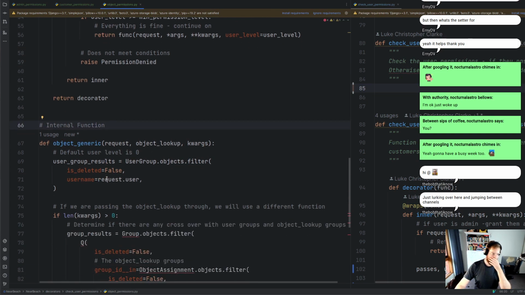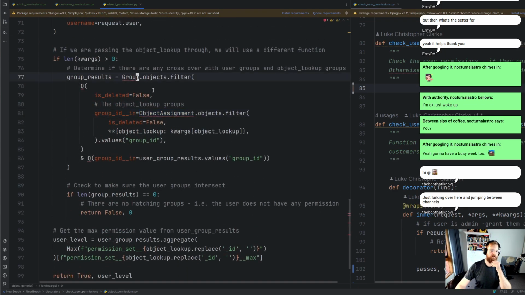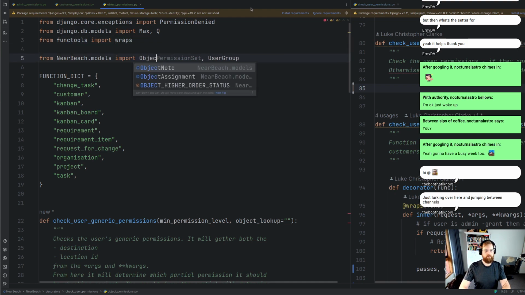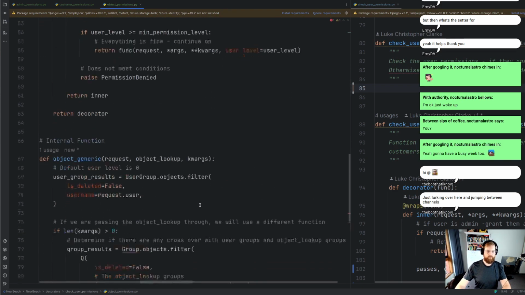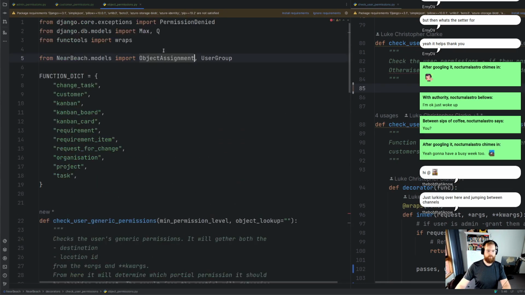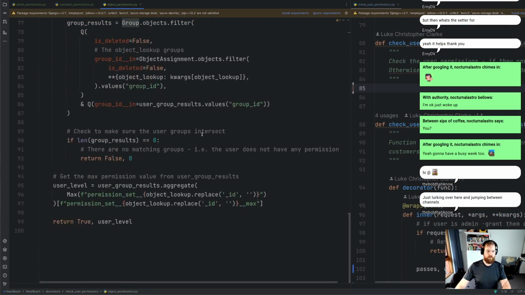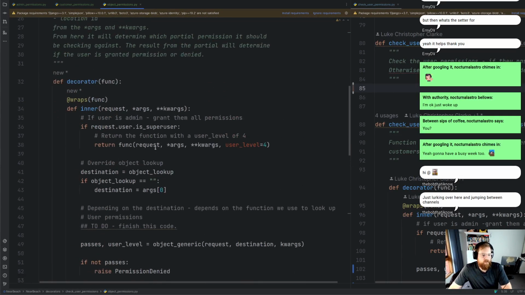This will be an internal function. We need object assignment and group and queue. Object assignment, we don't need the permission set. Oh, and group. That should be working perfectly fine.